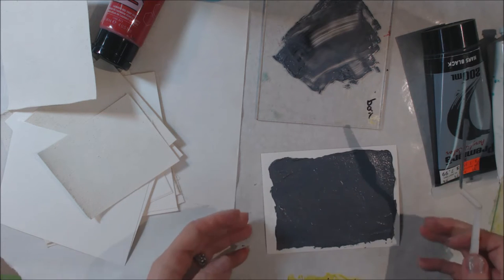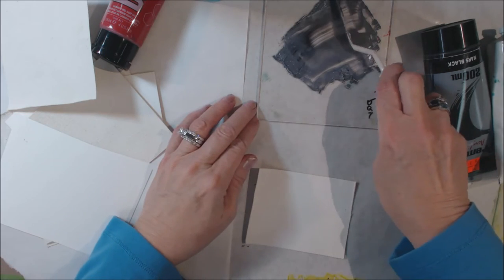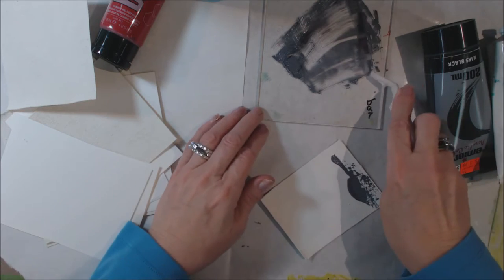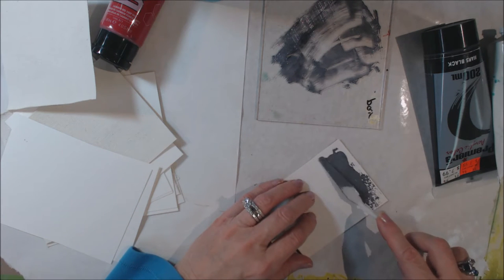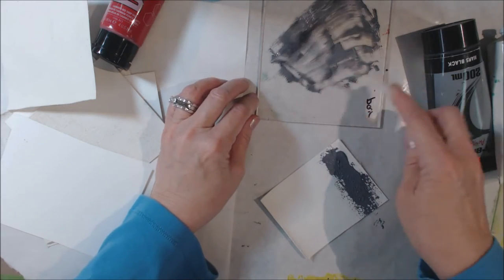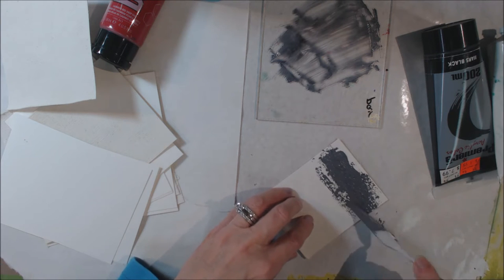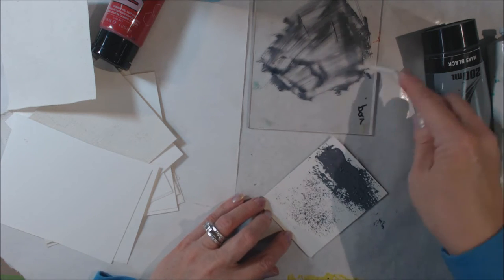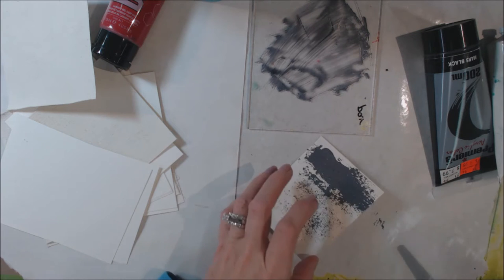Okay, so that's one card, and I'm going to set this one aside to dry. And I'm going to use whatever's left here to go onto this canvas to see what effect it has on a canvas. So I don't have much out here, but I don't want to waste it either. So I'm just going to put down what I have here. And it may be no more than this little bit on the surface, but that's okay because you still got place over here to play with other products and mediums, right? Okay, that's good for that one.